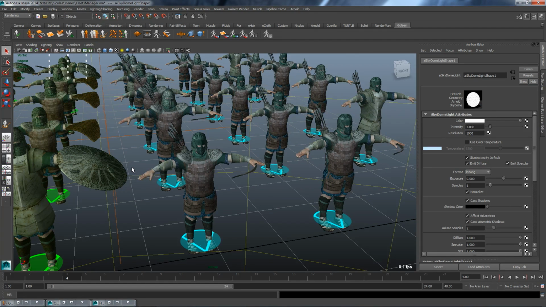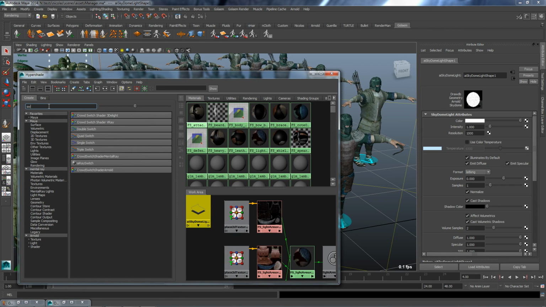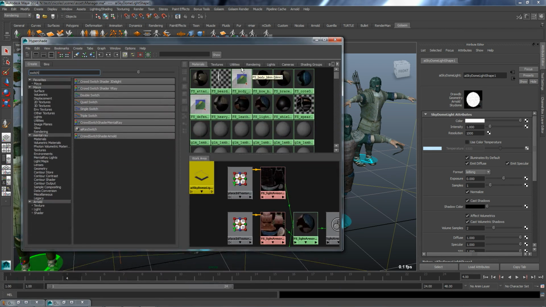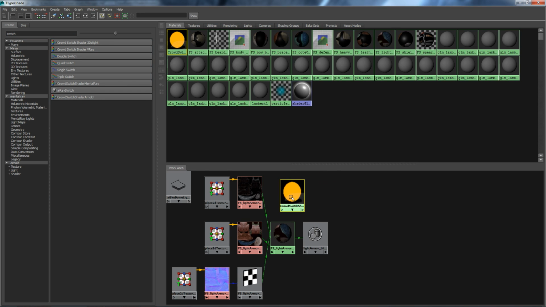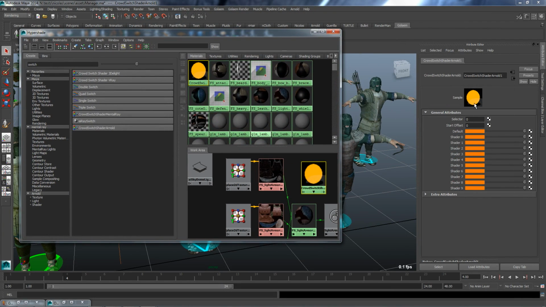Let's go back to the upper shade and look for the switch shader. Just ask for switch, and you can see several switch shaders appearing: one for Mental Ray, one for V-Ray, one for 3Delight, and one for Arnold. Those are the same shaders, just for different rendering engines. As I'm going to use Arnold, I'll use the Arnold switch shader. Clicking it brings a new shader into your scene. All the shaders for all rendering engines look the same. There are 10 different entries, which correspond to 10 different colors or textures.